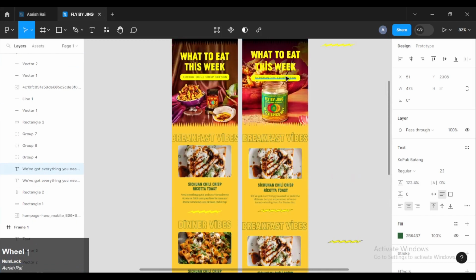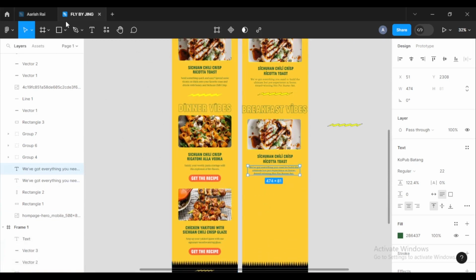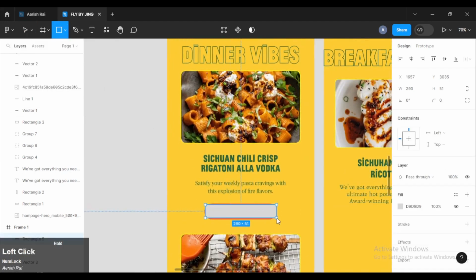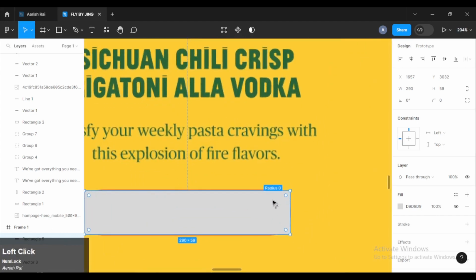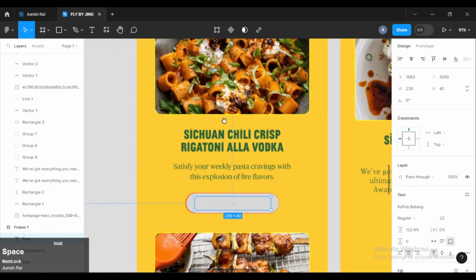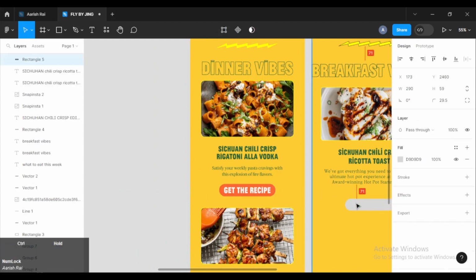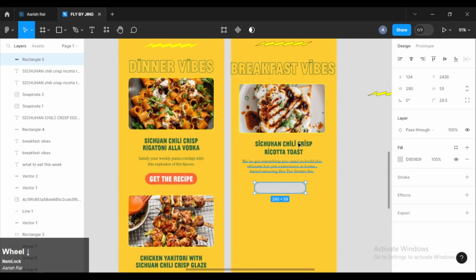Just like you did this call to action, do this call to action here, right? Just come here, rectangle, do it like this, okay. I'm not doing it perfect just to save you a bit of time, okay. Just come here, do it like this, then take text, paste some text on it here, okay, and then your call to action would be ready as well, right? So just paste it here after that, right? So do this on your own, okay.